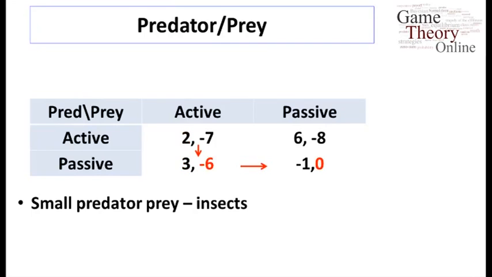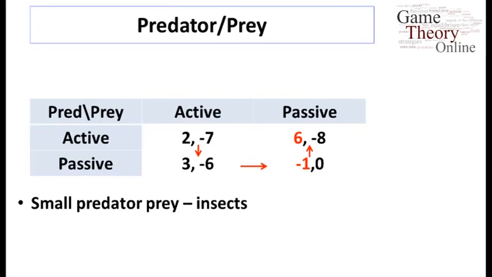Take a look here. Well, they get -6 if they're active. They're burning calories. Since the predator is being passive, they might as well be passive too. They don't burn as many calories, so here they get a 0. Okay, well, if now the prey was being passive, what should the predator do? Well, we end up with a prediction that if the prey was really going to be passive, now being active really pays off. You catch a lot of prey, so you get 6 versus -1. That's a better payoff. So we're sort of moving around here.